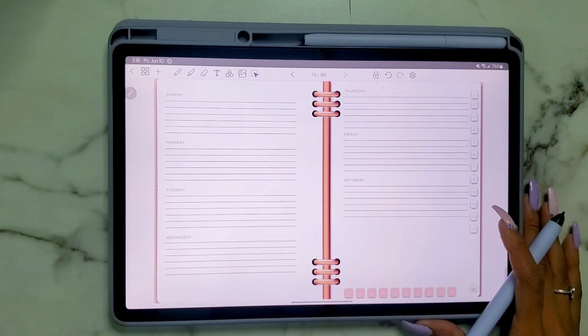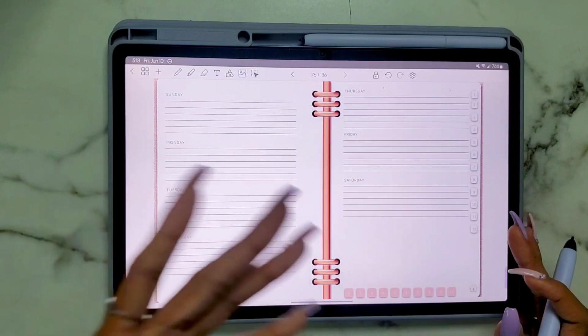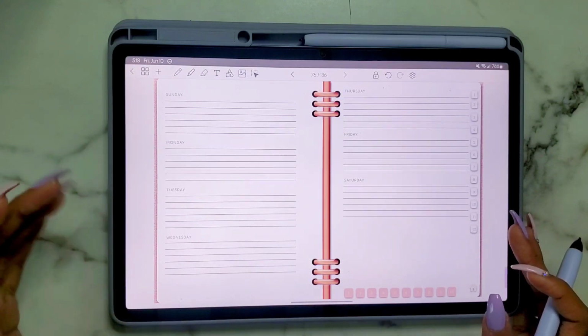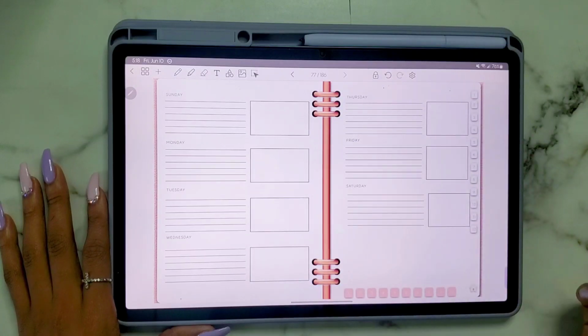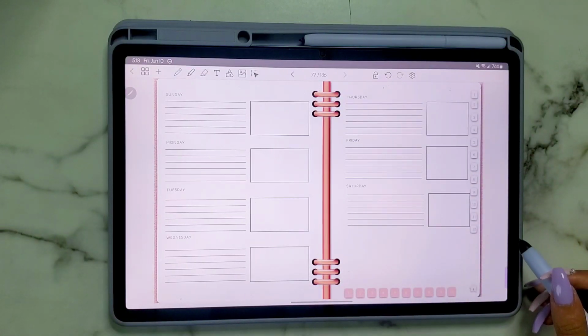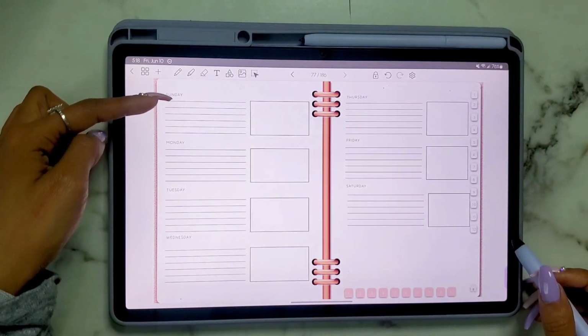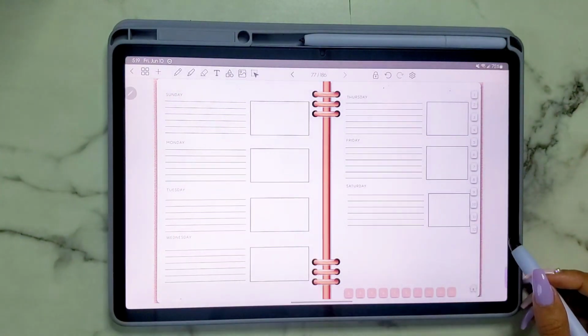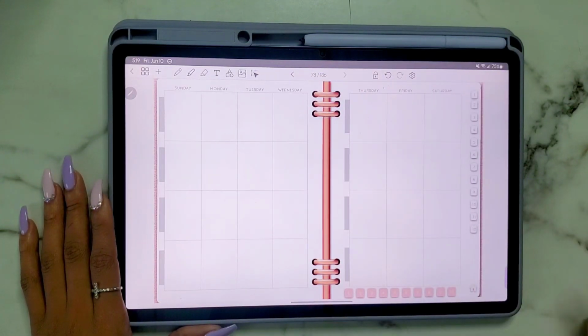This is more of that kind of dollar store planner setup where it's horizontal with your lines. So you could use this as a journaling kind of spread if you wanted to, with blank space at the bottom. This is another one of those journaling style things. So you could put pictures in these boxes and just journal. You can write down your to-dos and then put stickers or whatever the case may be with more blank space here. Then again, another one of those setups.